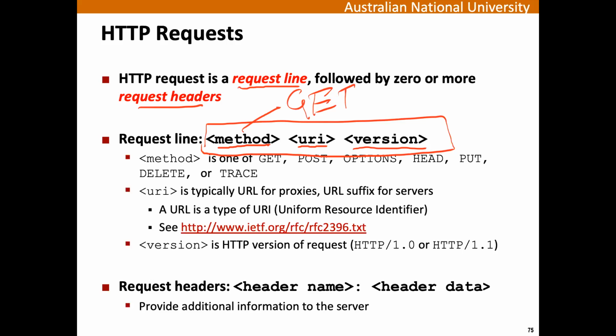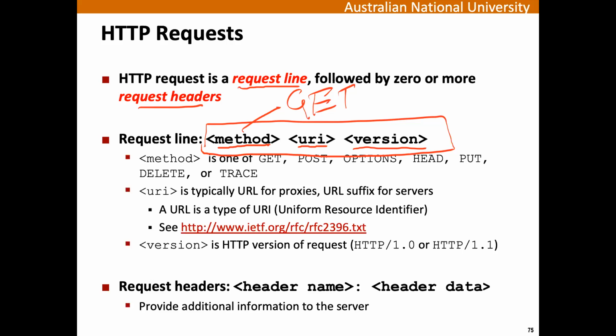Or you can post new content using POST. You have all these other methods. DELETE, you are worried about some information you placed on the web and you want the server to delete it. And hopefully the server will not use it for something else. TRACE, POST, all these methods. GET is the one that is most relevant to us in this week's lab and in the assignment.